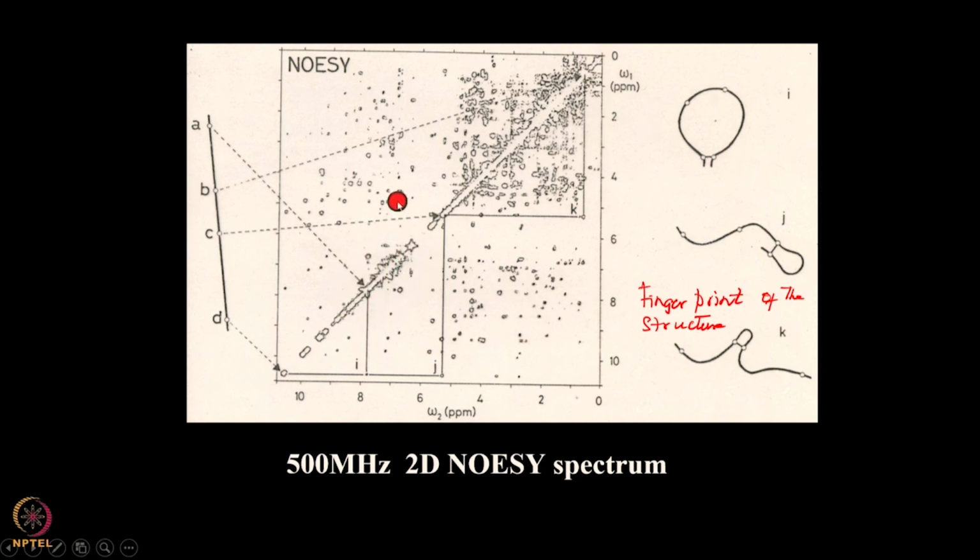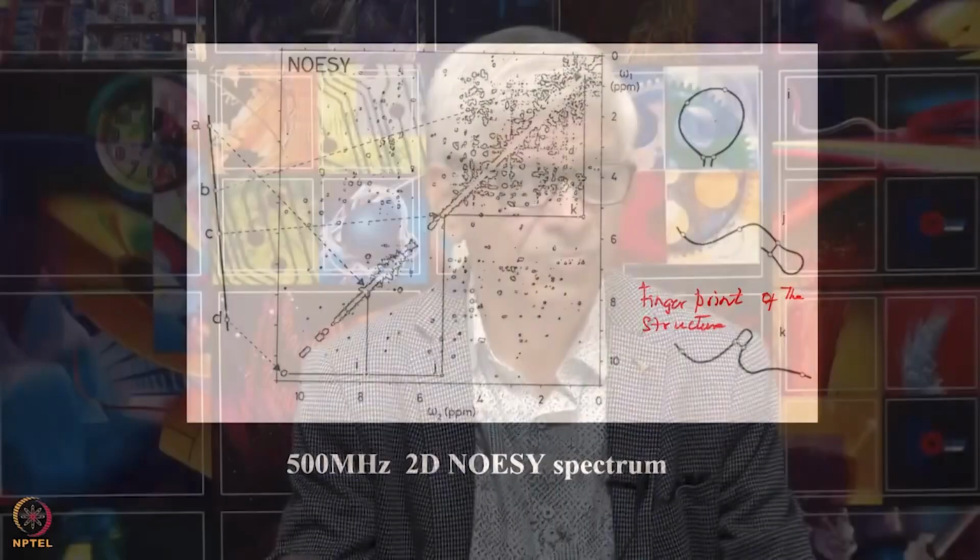Aromatic ring protons will show cross peaks to so many other protons along the polypeptide chain, and you will see those cross peaks as well. So, typically you may get 1000 to 2000 such peaks in the protein spectrum, and you will be able to calculate the structure of the molecule on the basis of this distance information. Alright, so that is so far as proton-proton correlations are concerned.